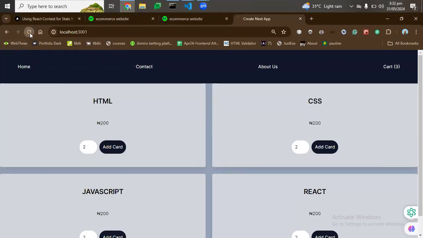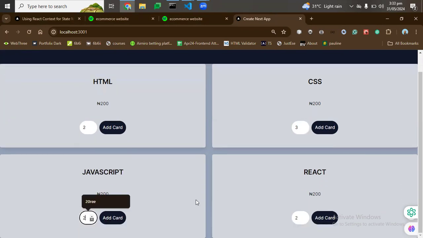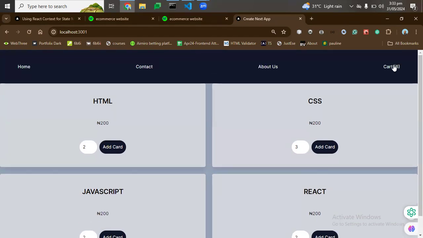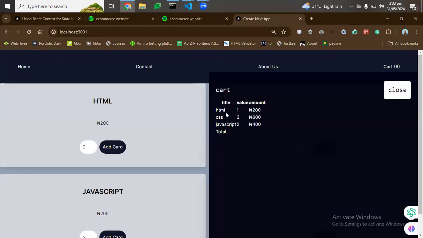Let's refresh this page so everything will clear off. We'll also look at how we add this to local storage. Let's assume I added this, which is 1, and I decide to add 4 of this, which will be 600, and I add 2 of this, which will make it that. So when I go back to my cart, I will actually see that this value here is 1, here is 3, which is 600, and they have different amounts here.